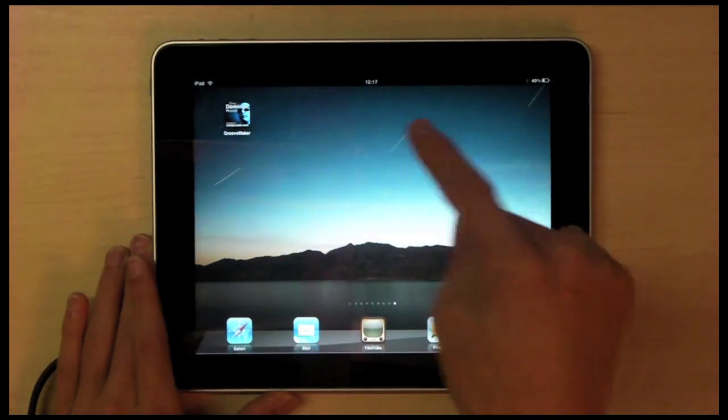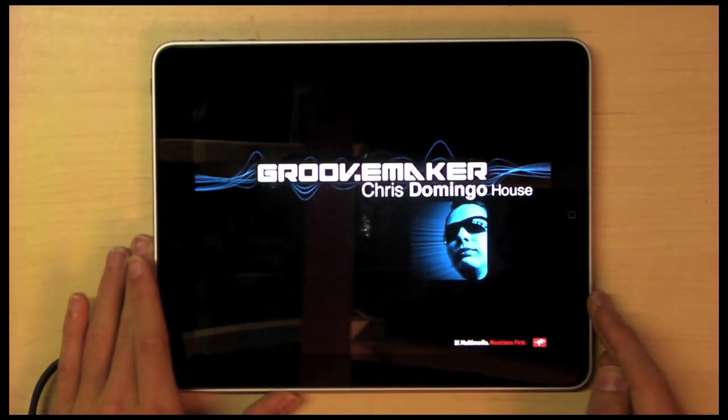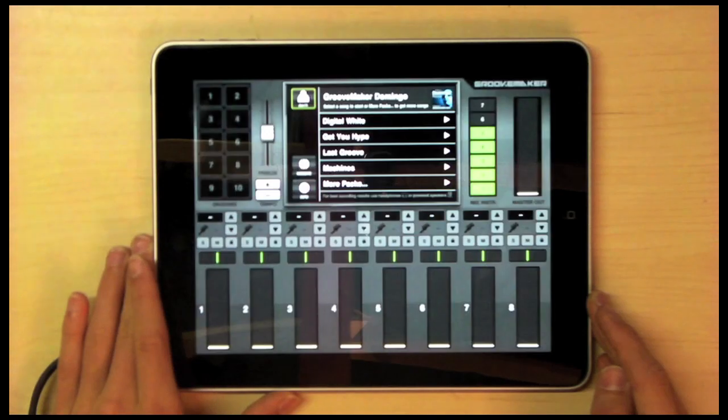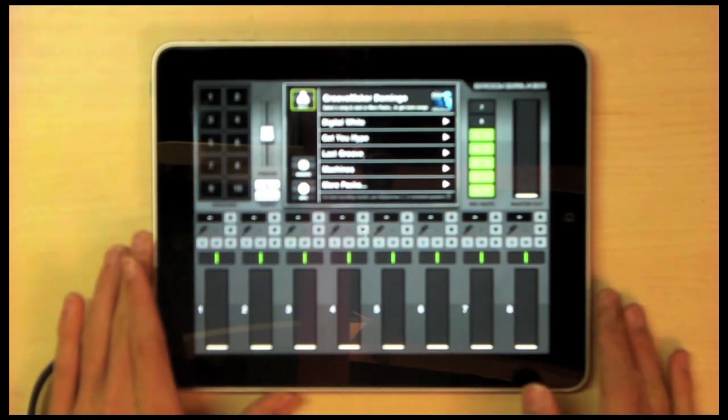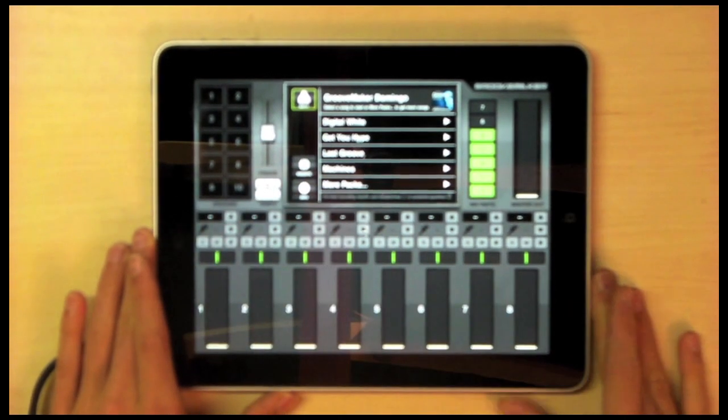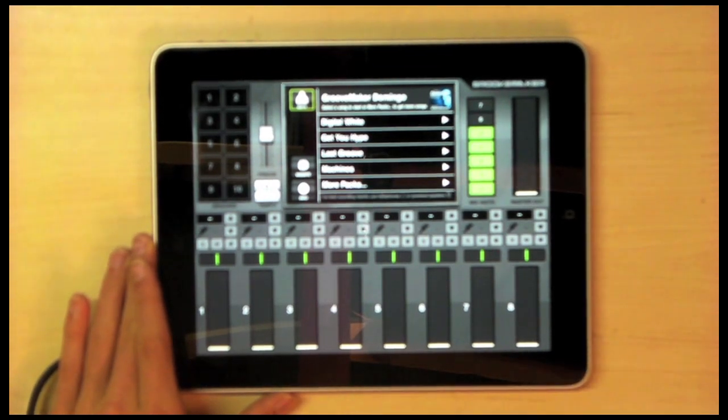So, if we open up the app, you'll see that it's just going to take a little bit of time to load, and then we get this sort of audio-oriented interface to begin with. Because it is a music creation app using different loops and things, you can create a sort of house rhythm.